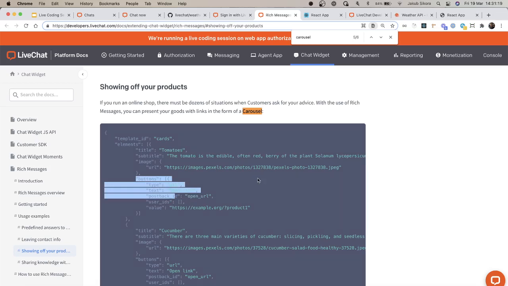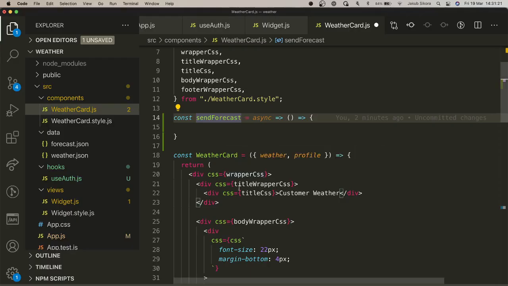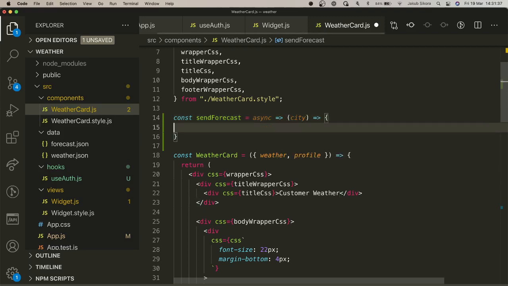But first, maybe we need to create an API method, which will get us the forecast of the weather based on the profile city. So cool, let's make that here. This method is going to build the rich message, and then using the LiveChat API, we're going to send that to the customer.